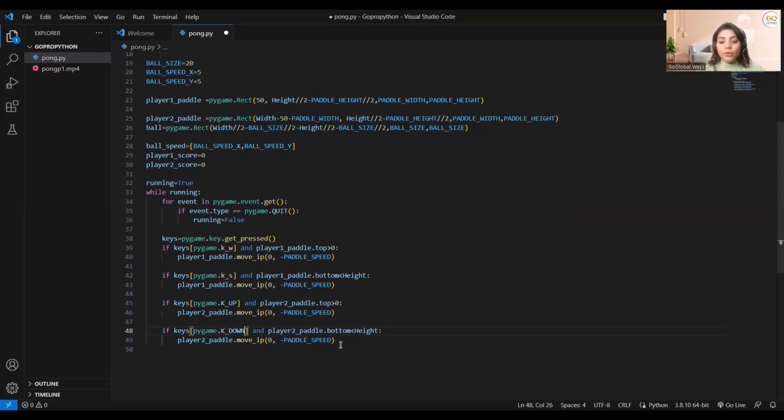Now I want to move the ball also, so I just need to write the command for the ball.